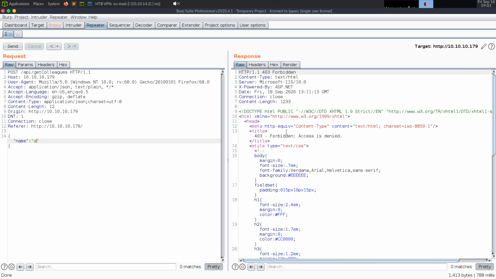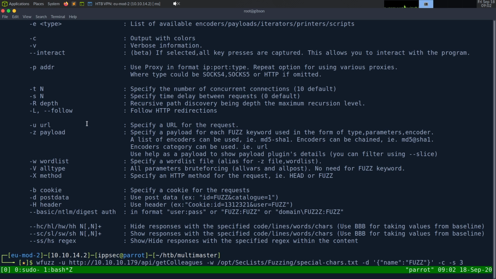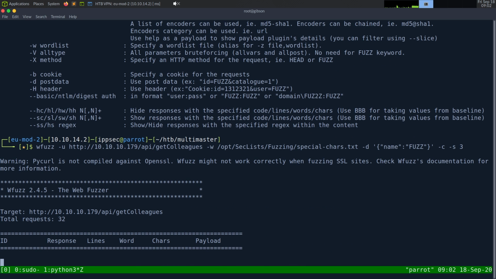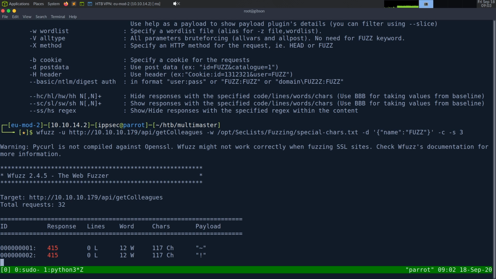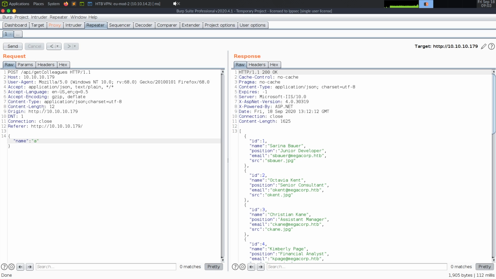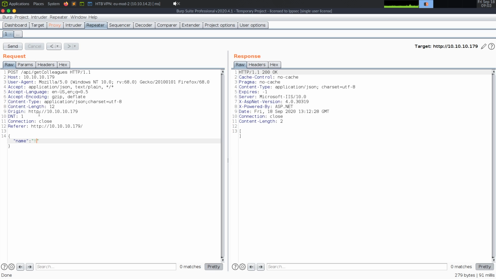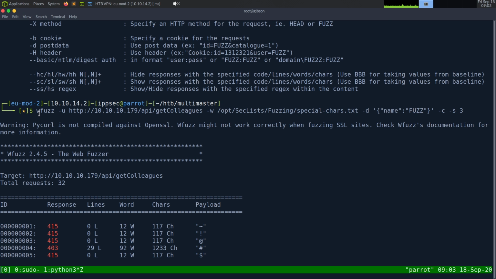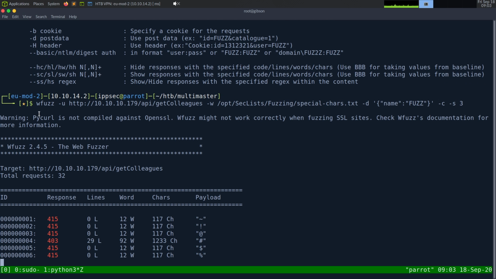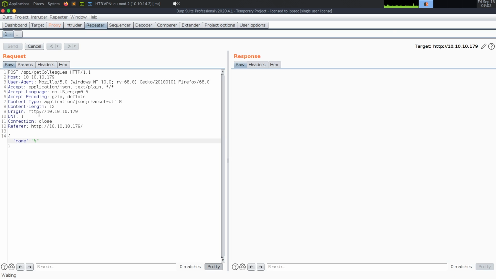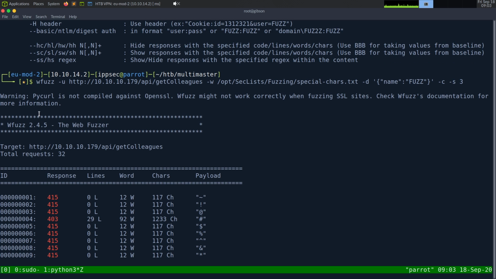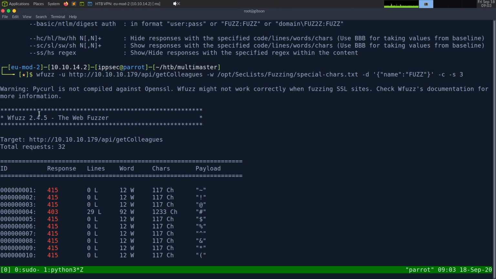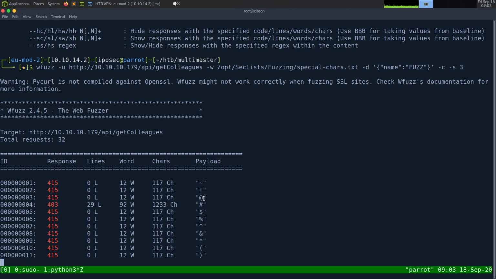And we are blocked. So gonna give it some more time. Should be long enough. So it looks like it is. And now we can do it this way. And it's going to take much longer, but we definitely won't hit any type of brute forcing detection. So while that runs, I want to see if it actually says 415. I don't know where it's getting that. Percent. Maybe I should set it to go through the proxy so we can see exactly what a payload looks like, because I think we screwed up the payload somehow. But it's still kind of working.